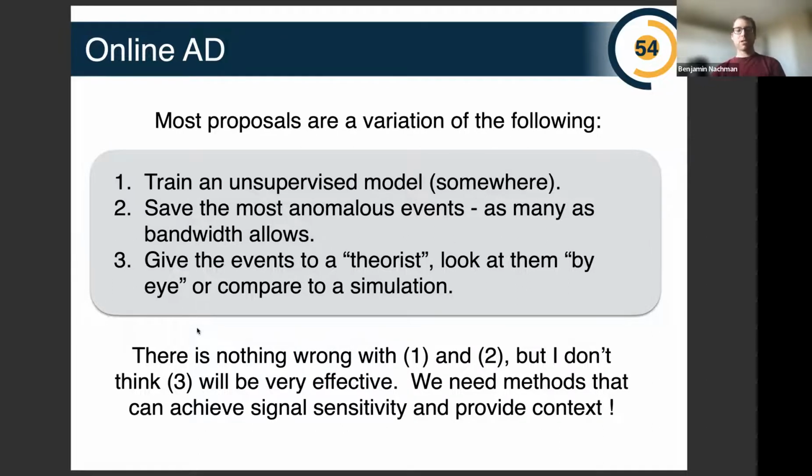And so that's why looking at a particular event by eye, unless it's incredibly, incredibly nuts, and even then it may not be obviously strange, because the standard model of particle physics is very generous, and it has extremely long tails and produces all sorts of crazy things. And so the craziest things will be the standard model, and you have to be able to know, is it the standard model or not? And so we really need methods that can achieve signal sensitivity and also provide context online. And so that's what I want to talk about now for a few minutes. Can we achieve that?